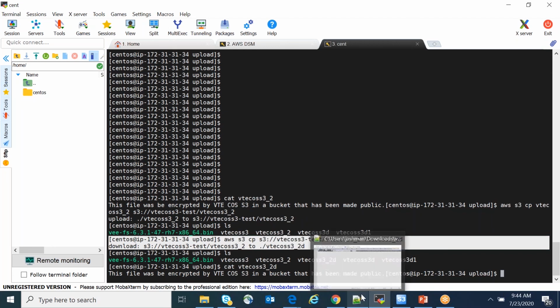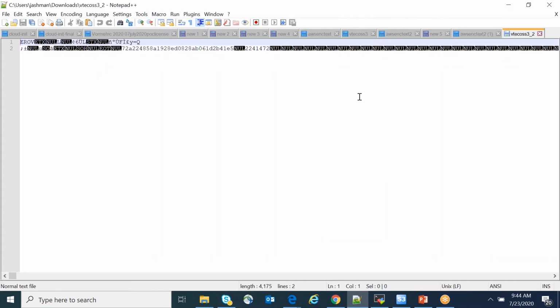Again, just want to make it clear, unlike accessing the file through the AWS console and downloading it to my local machine where that file is unreadable because there is no Vormetric transparent encryption agent present on my machine, nor does it have the guard point or the policy. So there are a number of things that would be required in order for my local host to be able to read and view this encrypted file.